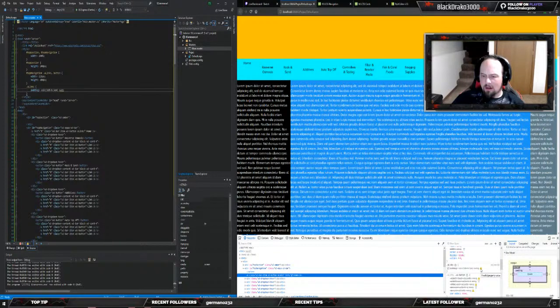Huh. Invalid property value. Oh, it doesn't like auto. Oh, my bad. Inherit. Well, no, initial. No. Invalid property value still?